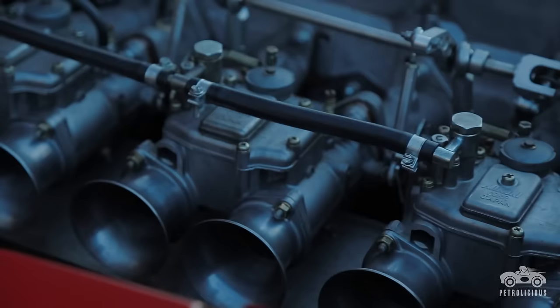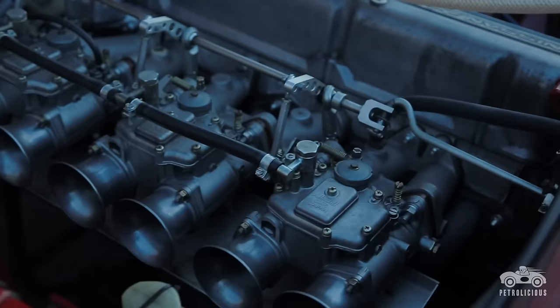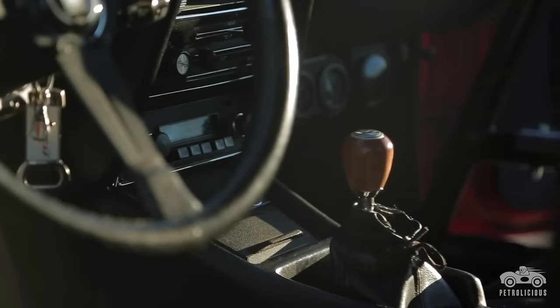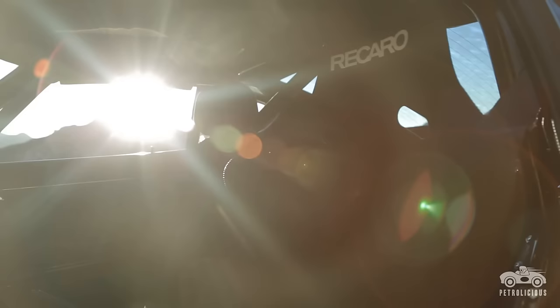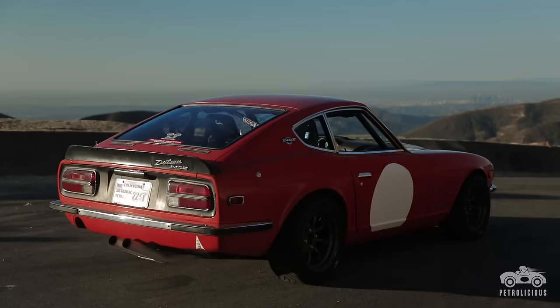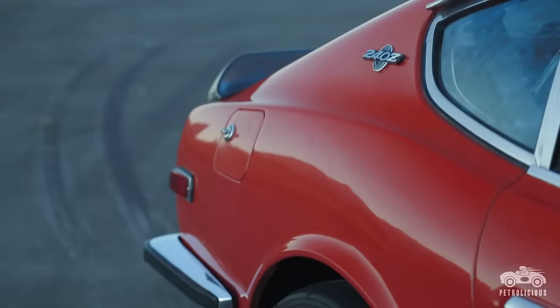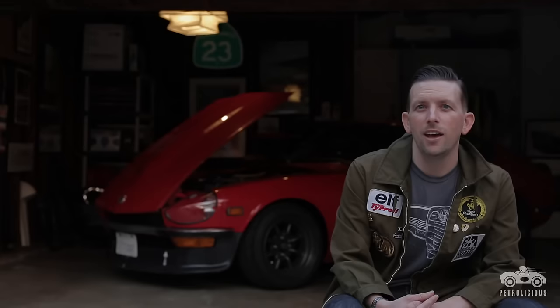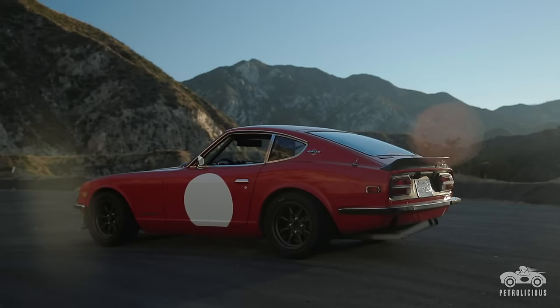The engine is a Rebello three-liter putting about 300 horsepower on a bench dyno. Suspension stiffened up with some T3 components. Interior has a Nardi Classic steering wheel, Willans six-point harness, and a Recaro SPG bucket. The wheels and tires on this car are, I think, one of the biggest aesthetic and performance changes — the RS Watanabes are what that car was designed around. Quite honestly, the artists had that wheel and tire combo drawn on that vehicle.